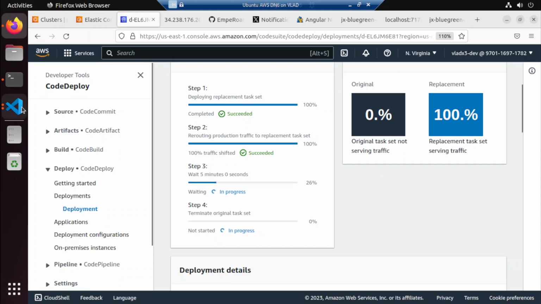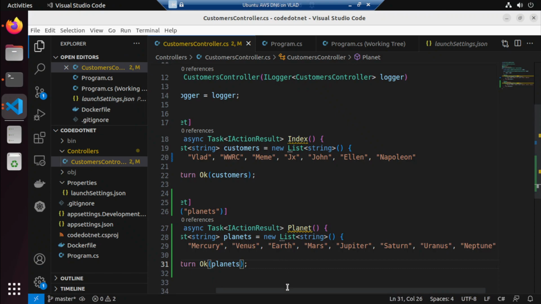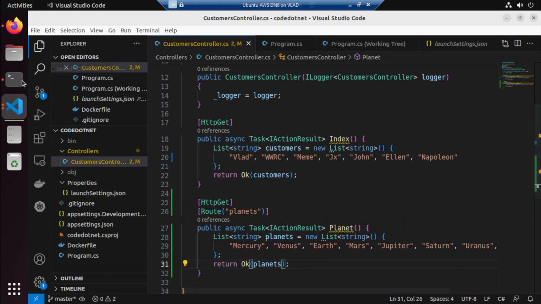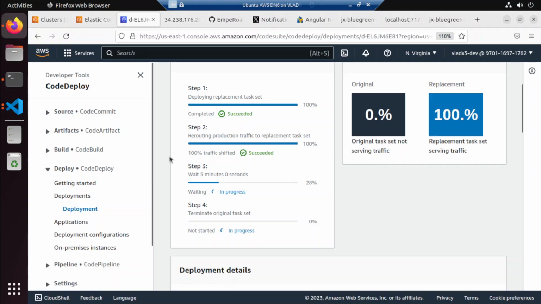If we can see the planet's endpoint here, okay. So let's continue with our article reading about this abyss that is about to happen.